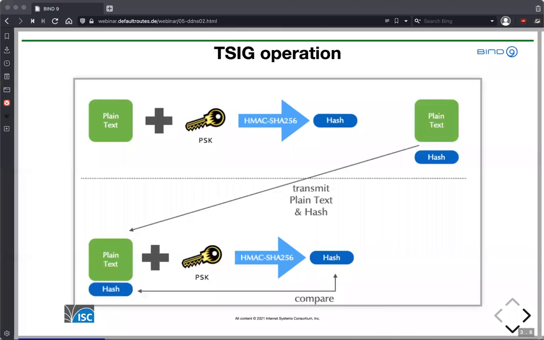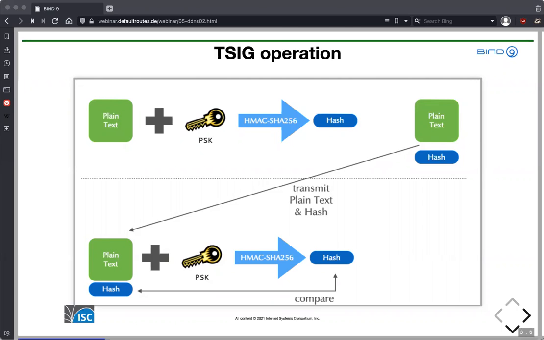So here we see TSIG operation in one picture, and we start at the top left, where we have the plain text that we want to secure, which normally is a DNS message, which could be a DNS update message, could be a zone transfer, something like that. And we combine that with a pre-shared key. Then both the plain text and the pre-shared key are given into a cryptographic hashing algorithm.